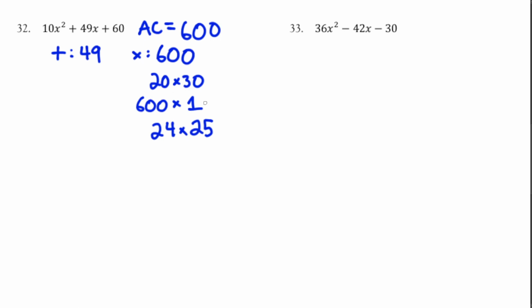So when the numbers are really big, just don't give up. Use this idea that the further apart the numbers are, the bigger their total is. So when I found 20 times 30 and the total was a little bit too big, I tried to find two numbers that were closer together, and that led me to 24. So the two numbers are 24 and 25. Let's use them. We use them to break up the middle term.